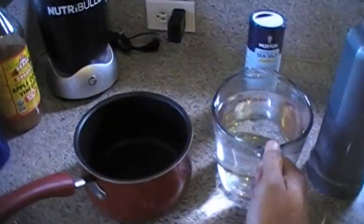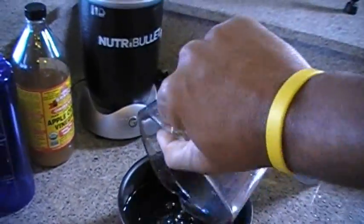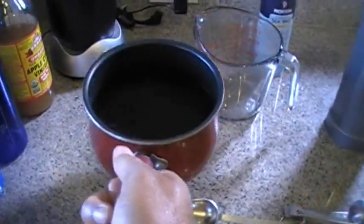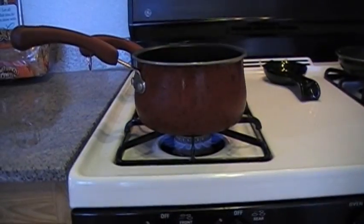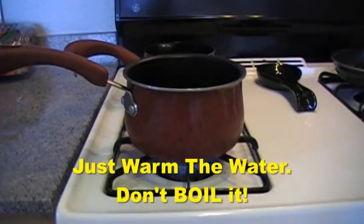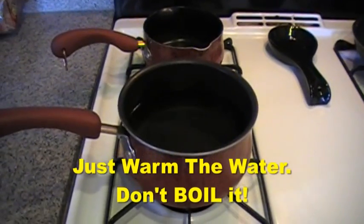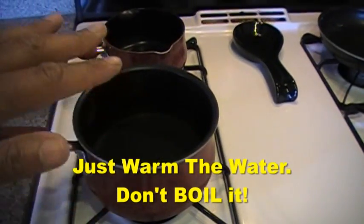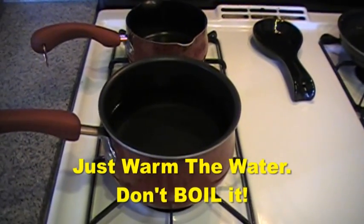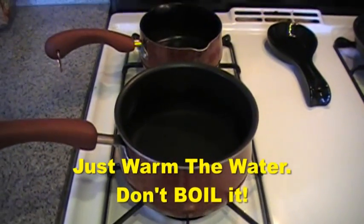Here we go. Next, we got to pour this into our skillet here, into our pot, I'm sorry. And let's go ahead and take that right on over here. Here, what we got is the water heating for our saline wash, and it's not going to boil. It's just going to get up just enough heat to where you see the bubbles come over this thing, and then you're going to stop it there. You just want it warm. You don't want it hot because you want to drink this immediately. You don't want to have to wait 20 minutes in order to clean out your colon.